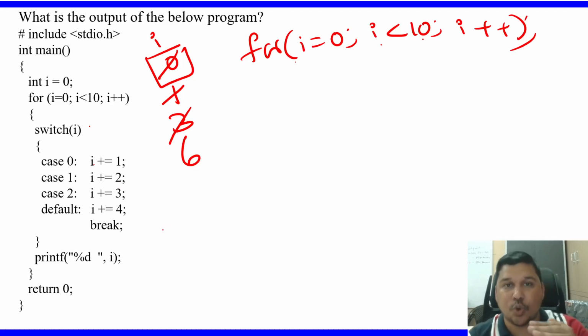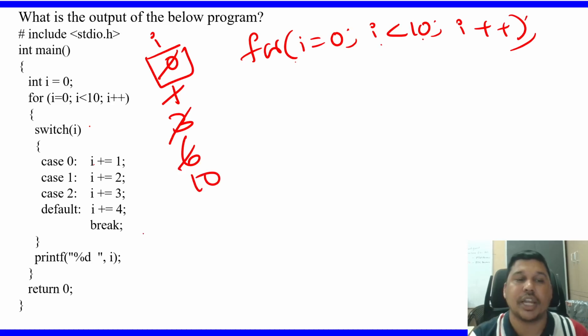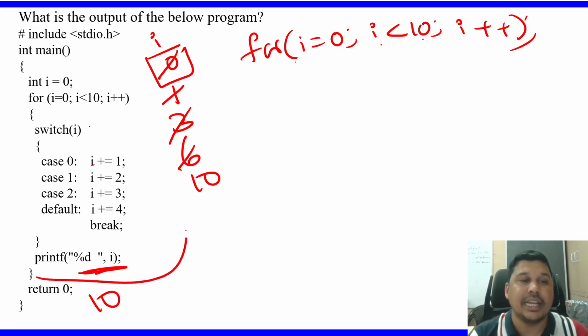See, since there is no break statement, it will execute all the statements until it comes to the end of the switch case or a break statement. i equal to i plus 4. So i value 6, 6 plus 4, it becomes 10. Then there is a break. So it will come out of this switch case and print the value of i. So it will print 10. From here, it will go to the increment decrement part. This for loop, it will come again. What is i value now? 10. Okay, i plus plus.